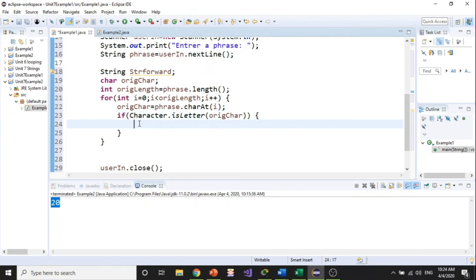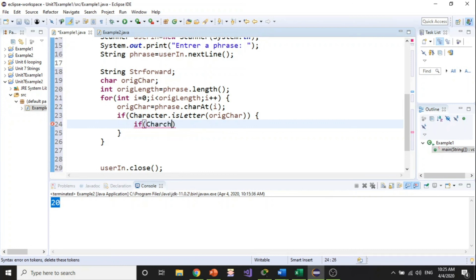First of all, check if it's a letter. I take it as an uppercase, lowercase, it doesn't matter. And then after that, I check if it's an uppercase. And if it's an uppercase, convert it to lowercase, and then continue. So I'll say if. This is the case where you should have two if statements inside each other, not using and or.